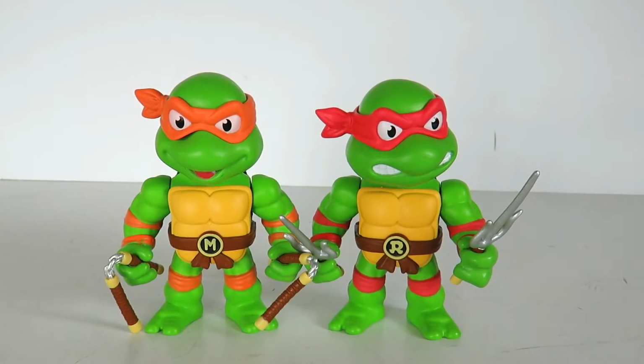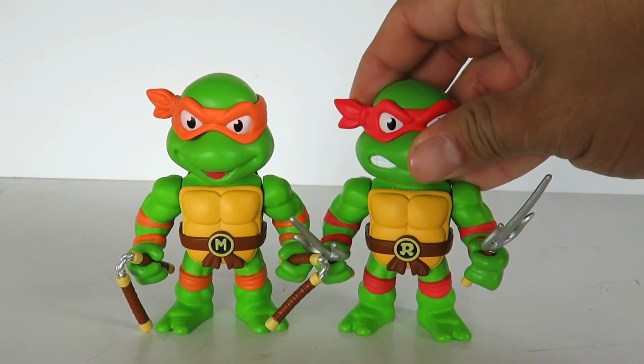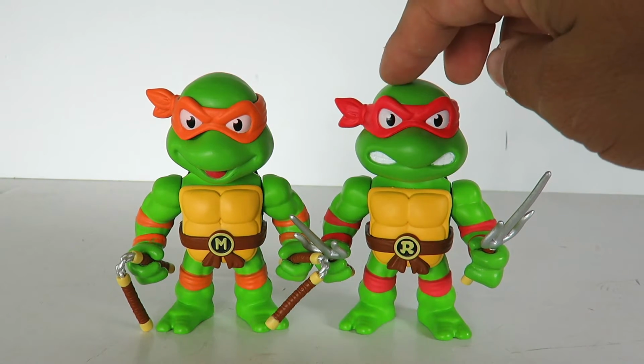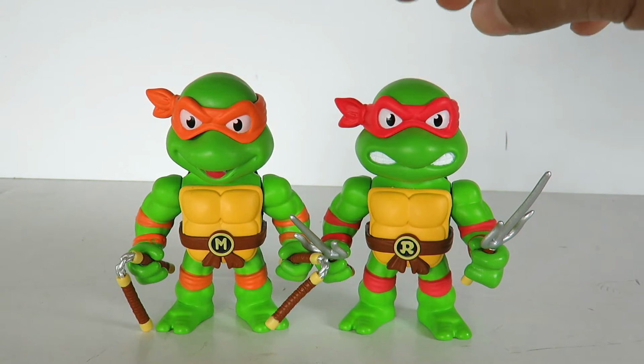There you have it, guys. There's my review. Today we're taking a look at the Jada Toys Metal Diecast Teenage Mutant Ninja Turtles Raphael and Michelangelo figure. If you guys want to see me review the other two figures, let me know in the comments below. Now, I didn't go over the articulation with Raphael. The same exact thing as Michelangelo.